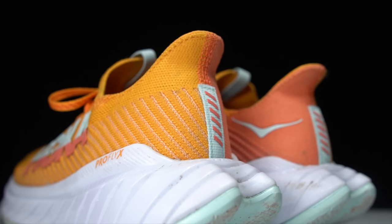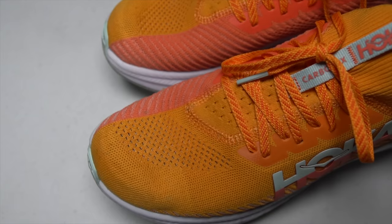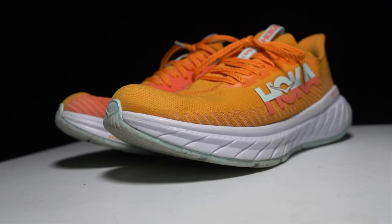This is the Carbon X3. And while Hoka positions this shoe as an endurance racer, for those of us who aren't trying to break 50-mile road running records, the shoe has been a bit confusing. Will this version finally give us some answers? It's time to lace up the X3 and take it for a run.